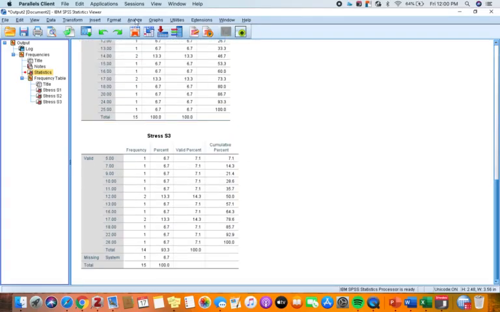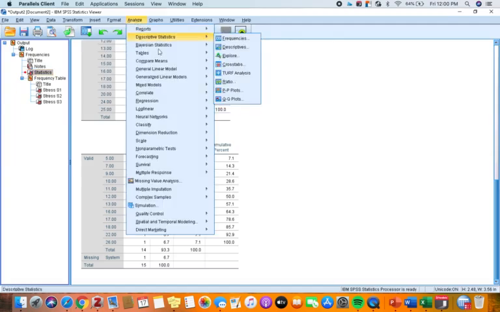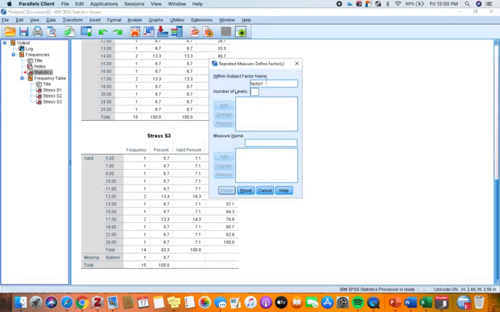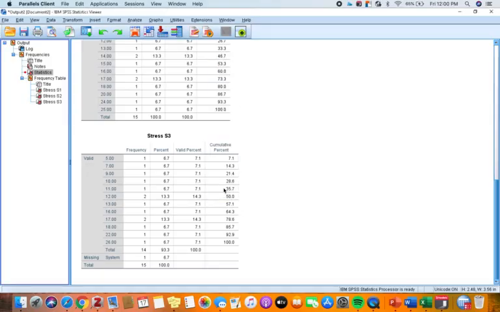Now we're actually going to start doing the repeated measures. So you're going to come down here to General Linear Model, Repeated Measures. Our within-subject factor is time, and our number of levels was 3 because we had a start, midpoint, and end. So you're going to now define that time point.